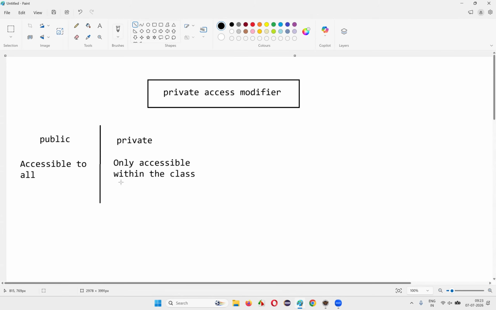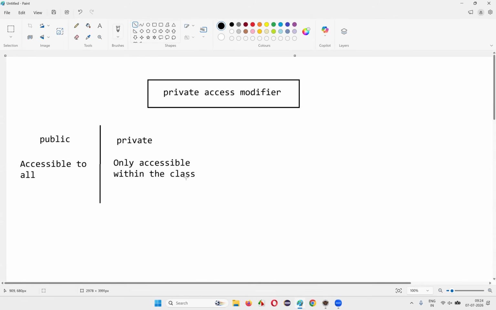Similarly, in Java also, private means only accessible within the class. If you specify something with the private access modifier, the Java items like classes, variables, constructors, methods, and so on can be accessed only at that class level. Outside the class, you cannot access those Java items. Public means they can be accessed within the class, outside the class, within the package, outside the package, within the project, outside the project, everywhere. No restrictions at all. Here, access is restricted to that class itself, the Java file class itself. Inside the class only, outside the class not accessible.